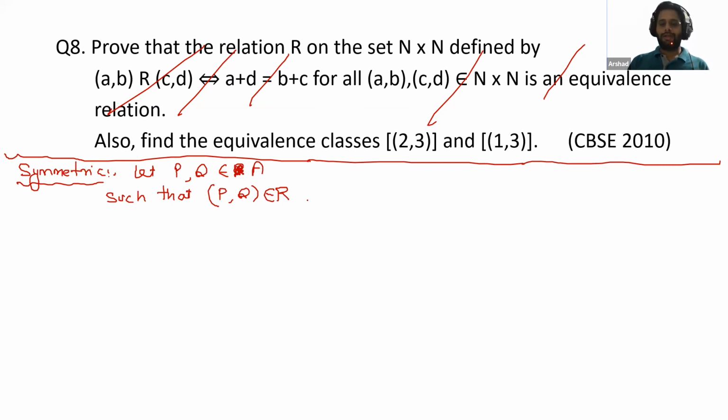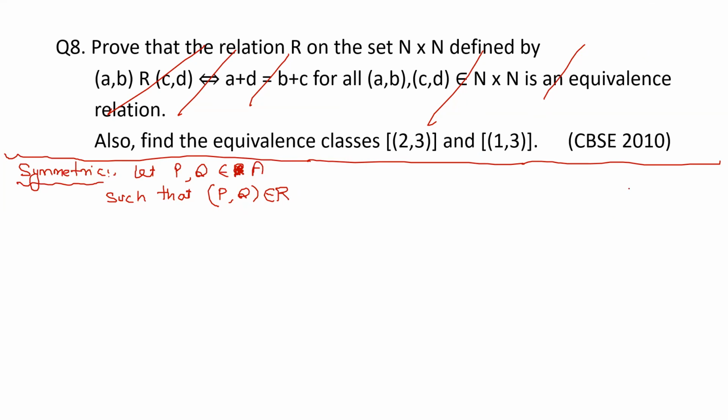In the starting, you must know what you need at the end. Please don't expect that while you are doing the proof of any question, at the end you will get the clear answer. First you know the answer, then you need to represent that. So we have assumed that P comma Q belongs to R. Atif, will you please let us know what answer at the end we need for symmetric? Here we have assumed that P comma Q belongs to R, but in the end, what do we have to prove now? Q comma P belongs to R.